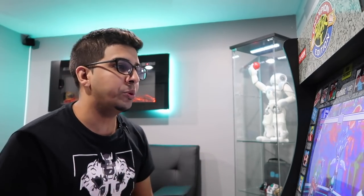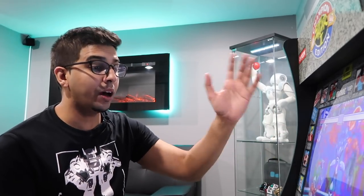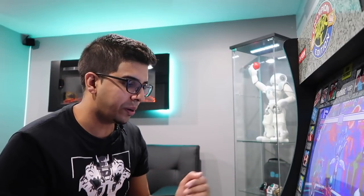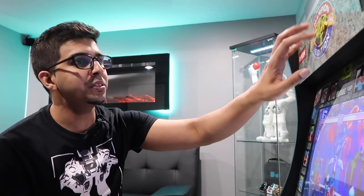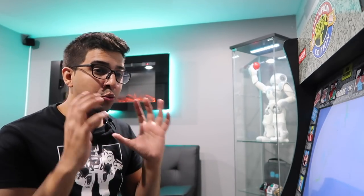Now, they did a great job with the whole Street Fighter 2 aspect of it. You got all the different characters laid out on the screen as well. Even on the bottom here, it gives you ideas of how to play. It talks about some of the history of the game. And even the print of this is actually a very high quality piece. Now, I hope this gives you an idea of what this is all about, and I would recommend it to everyone out there, especially if you're looking for an arcade machine, and you don't really want to buy one of those big ones and you don't know what to do with it. This here is a great idea.